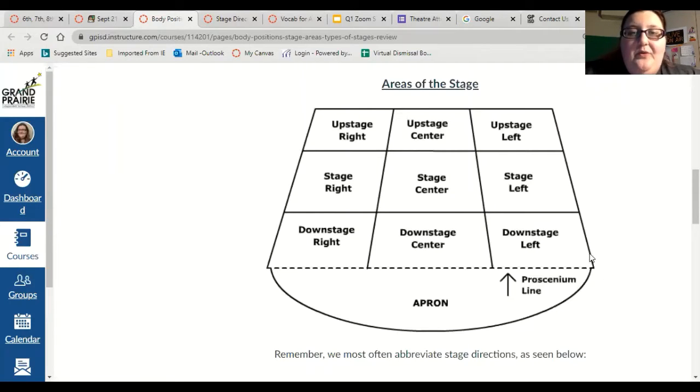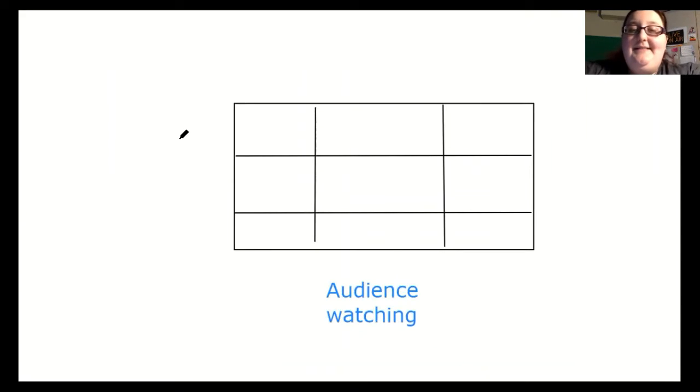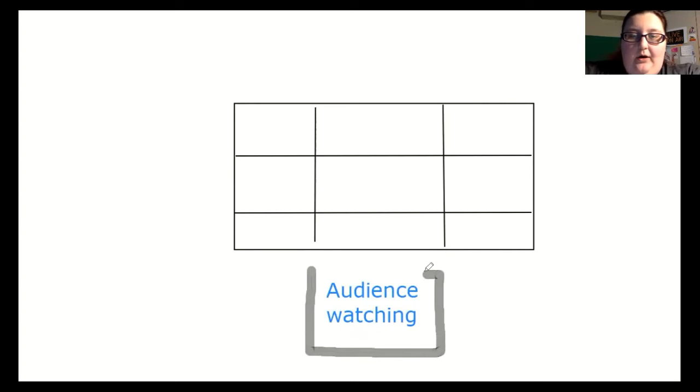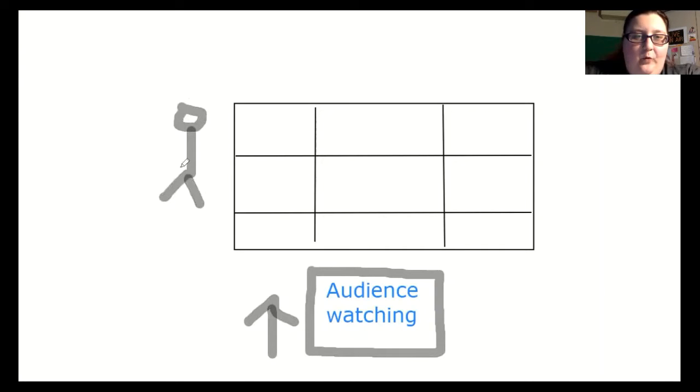The actors are. So with the actor here, looking this way, this is the right. So if I draw my stage, it would look like this. So you, the audience, right now, while we are in Zoom, are here. So you are looking this direction onto the stage. The actors, pardon my stick figure, I'm drawing with one finger on a mouse pad, is looking this direction.